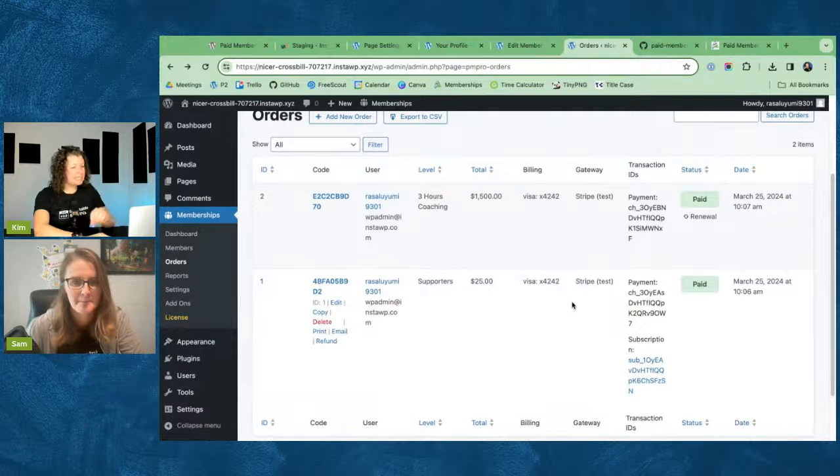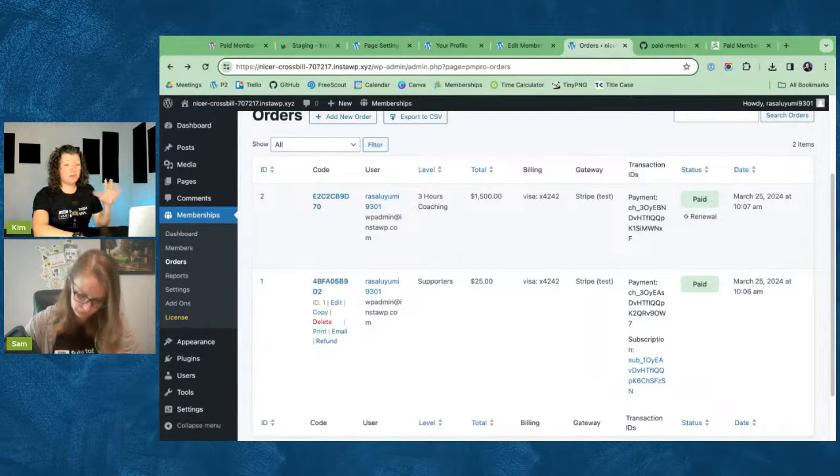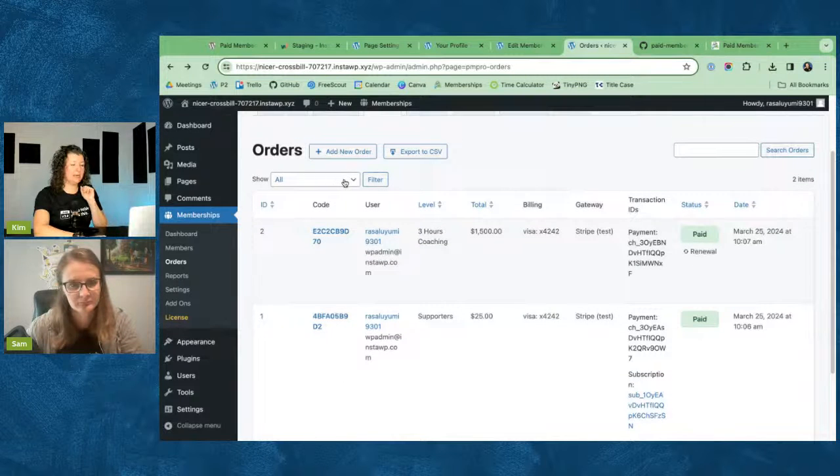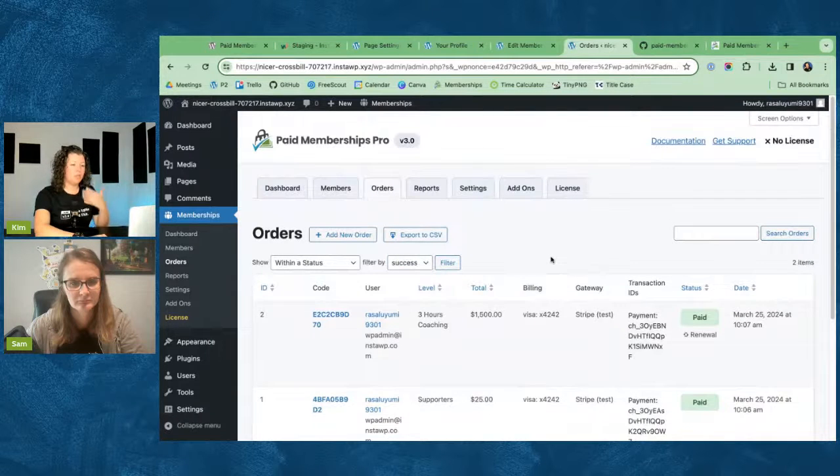Technically in the database, this is still a successful order. It was not refunded and it was a paid order. So it was a successful order. The subscription itself is canceled, and we can show in the admin now what that looks like. I know you can't see my drop downs, but I can still do status filters. But canceled is not a part of that drop down anymore. Just success, error, token, the ones that actually provide useful information to you as the membership site admin.